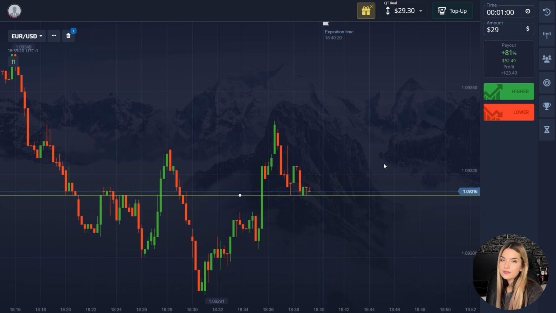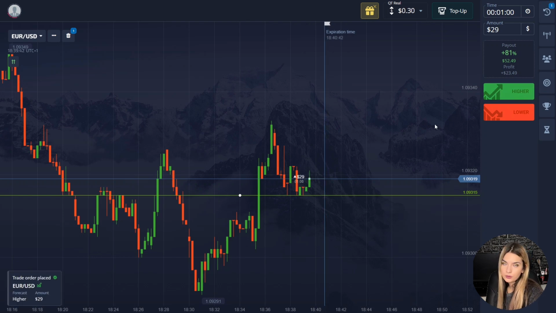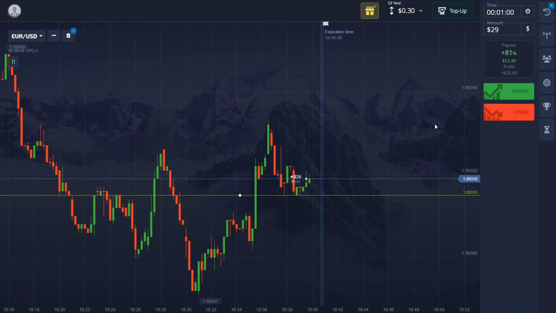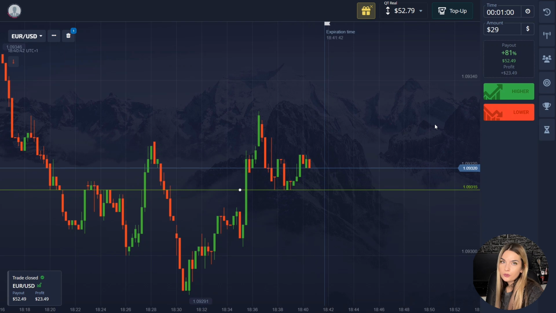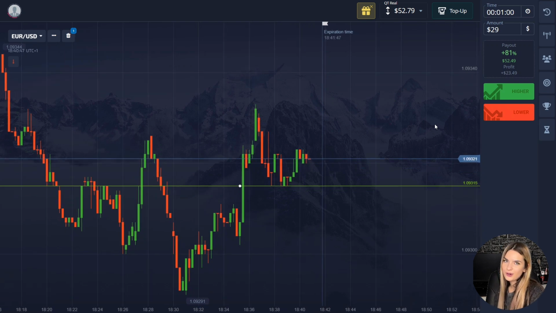As we can see, guys, further the price has paid off quite a lot. The new maximum was higher than the previous one. This is a good sign for continued price growth. Then there is a pullback to the support level on the chart, and from this level, I go with the price up. The amount of my deal is $29, the time is 1 minute. There is no big growth during this time, but even such a small upward movement is enough to earn.